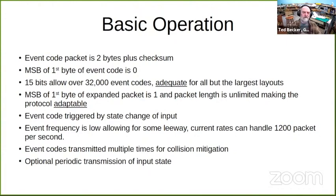One of the problems with a network like this is collisions, where two things try to transmit at the same time. My solution for collision mitigation is that I transmit event codes twice, and each node has a different delay time between transmissions. So if two of them happen to collide on their first transmission, the retransmission will be staggered, so they should get the message through without a further collision. Also, for my detectors, like the fouling point detectors, I'm adding software so that periodically it will transmit an event code to, in essence, repeat the state of that output.